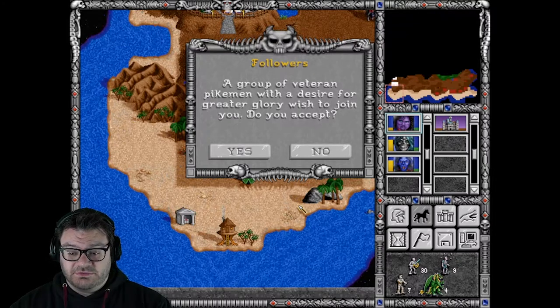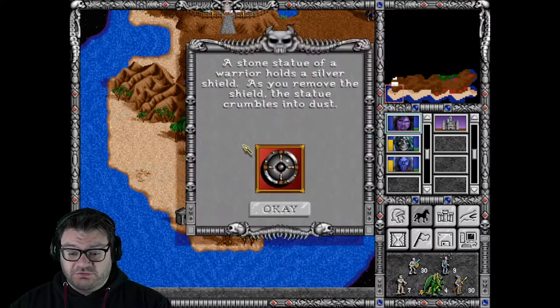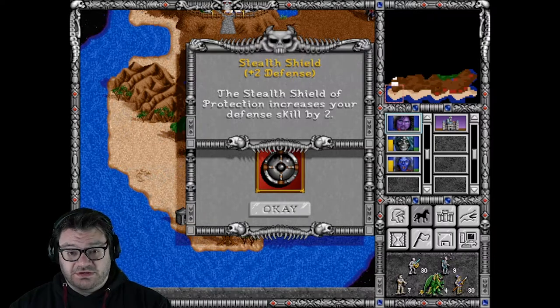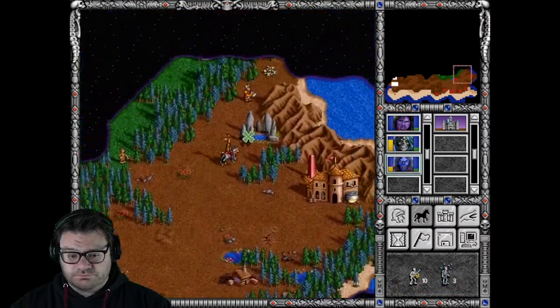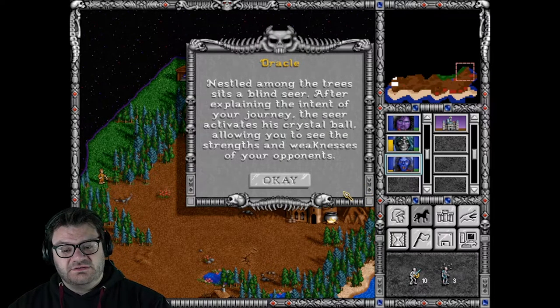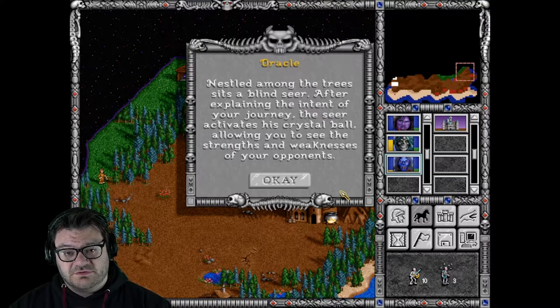A group of veteran pikemen with a desire for greater glory wish to join you, except I actually am this time. 30 veteran pikemen is pretty good. Stone statue of a warrior holds a silver shield. As you remove the shield, the statue crumbles into dust. +2 to defense. That's good for us. Nestled among the trees sits a blind seer. After explaining the intent of your journey, the seer activates his crystal ball, allowing you to see the strengths and weaknesses of your opponents.